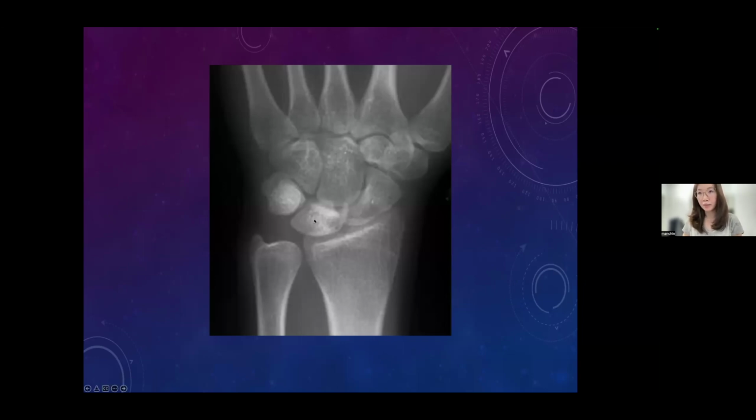Every end of the lunate is not supposed to be dense. The bone density should be the same as the rest of the carpal bones. The pisiform and triquetral look a bit denser, but because of the overlapping bone, but this one is abnormally dense. Okay, Kienbock disease. Just now, someone asked for a lateral X-ray. What is the indication for that? Because normally for bone X-ray, looking at joints and all, we must always do AP and lateral so that we don't miss any fractures.